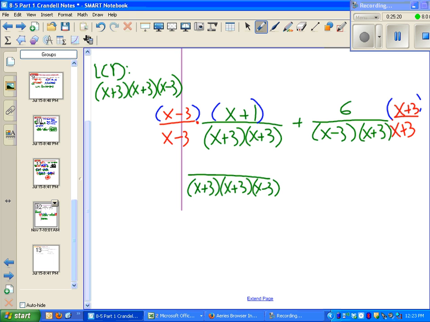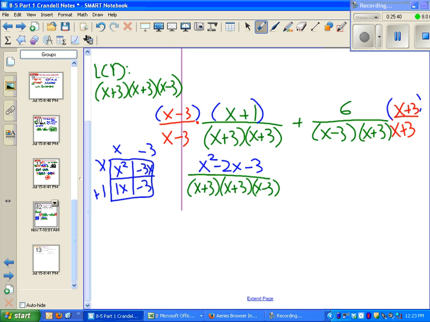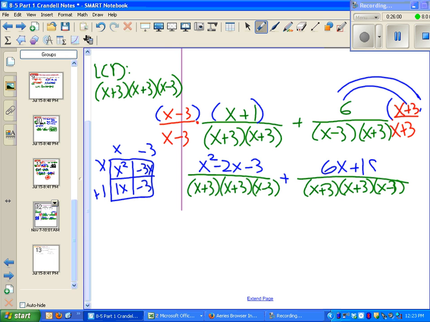Right? And then, so when we distribute that, I'll multiply it in a box. We got x minus 3, x plus 1. We've got x squared, negative 3x, positive 1x, negative 3. So the left fraction is going to be x squared minus 2x minus 3 plus our LCD. Doesn't really matter what order you write them, but we have our LCD. And then make sure you distribute the 6. So when I distribute the 6, I'll get 6x plus 18.